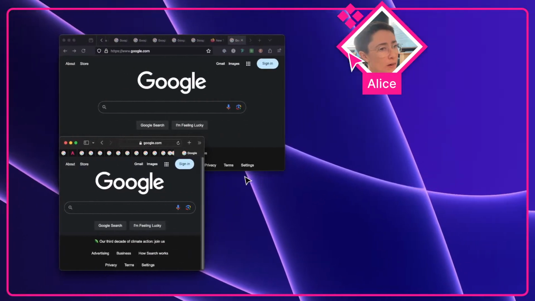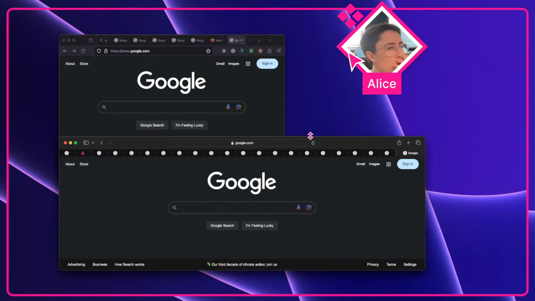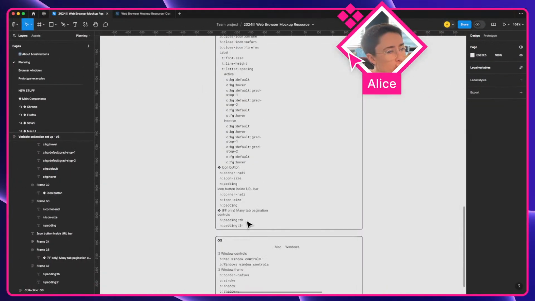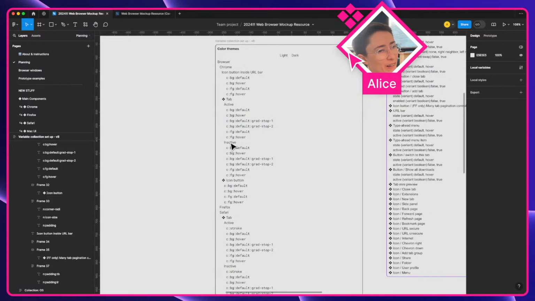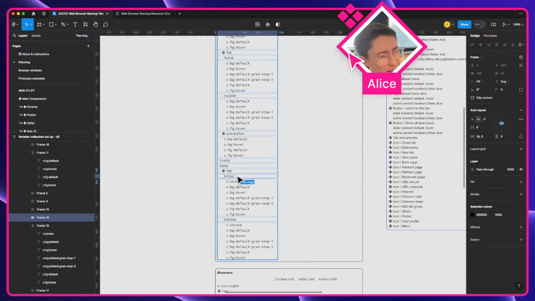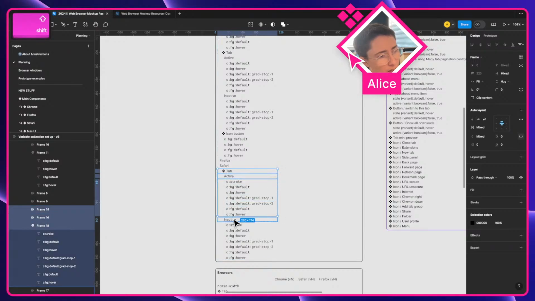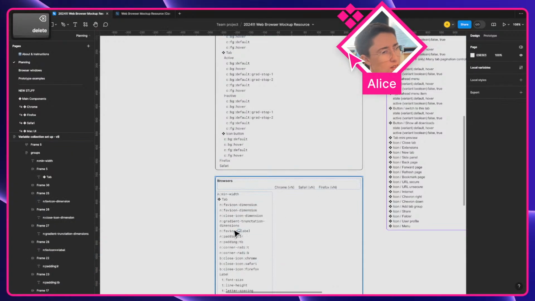Okay, we were working on the URL bar though. What do we have for the URL bar? Or I think I meant to start working on the URL bar. And actually, hold on, I think I want to get rid of these Safari ones.